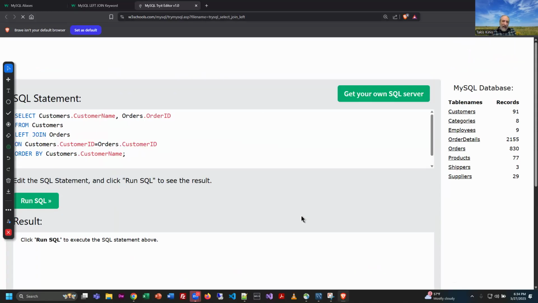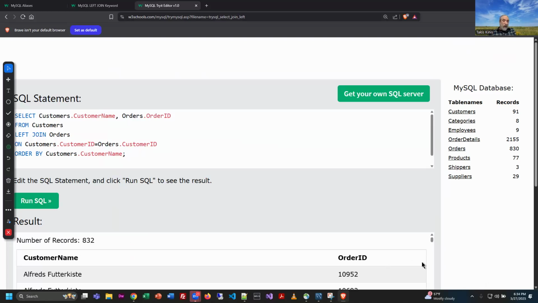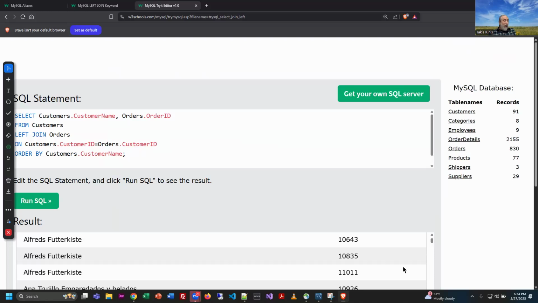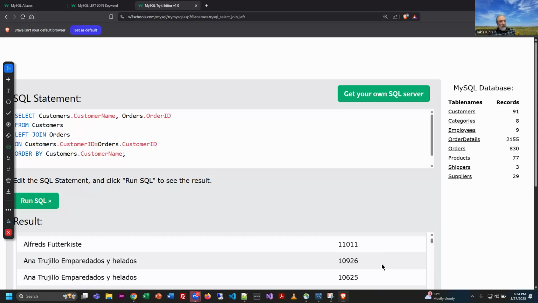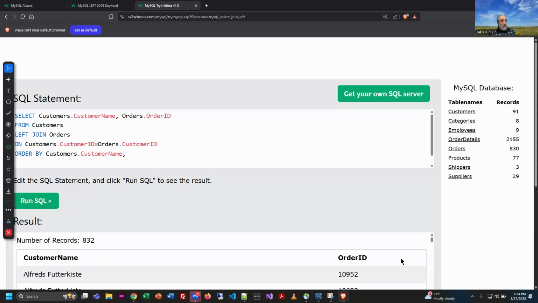But let's take a look at the difference on this, right? I'll run the query, and then I'll do an inner join. You can see the difference. And notice here how Alfreds, who's ordered a bunch of times, now we're seeing his record over and over again, because we didn't say, hey, we just want to see customers that ordered. Now we're seeing every order the customer placed too. You see what I mean? So these are customers that have placed orders, but now we're seeing all their orders.